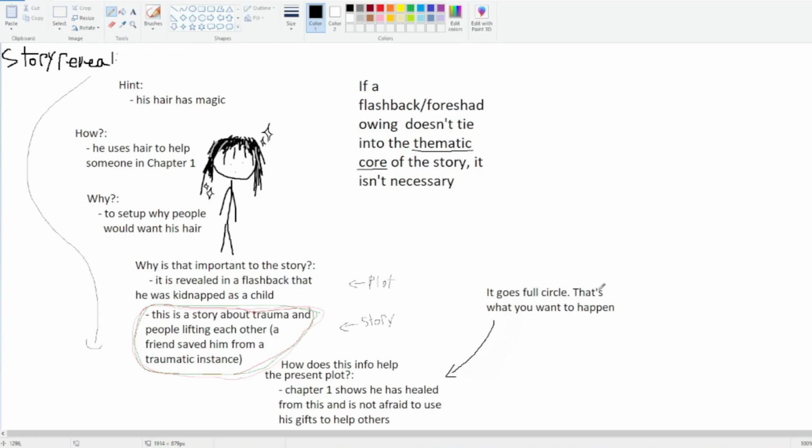Okay, so what I mean is this all goes full circle. The hint at the beginning justifies and feeds into the core of the story, and then the core of the story goes back and feeds into the hint at the very beginning. And it's very good to have a flow like that, so it feels intentional, because it is an intentional thing, so you want to make sure that it feels like that as well. And then it's just more satisfying for readers.